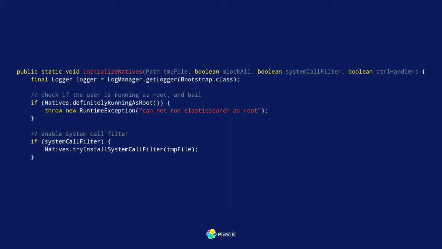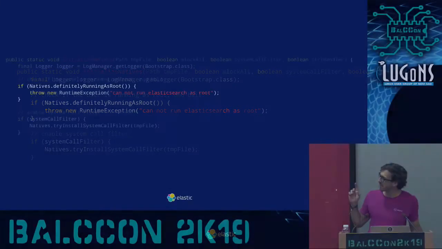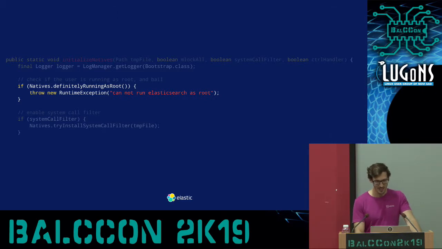One thing I always like to point out, even though it's not Seccomp specific, is this one here. This is a check that we always run: if you want to run the server process as root, we will just system exit, because we think that is a really bad practice. Sometimes people really want to run Elasticsearch as root, which we don't understand. But the only way to make this work would be to fork the code and comment out this check. There is no other way to run Elasticsearch as root. Just saying, because this is also something that people run into every now and then.